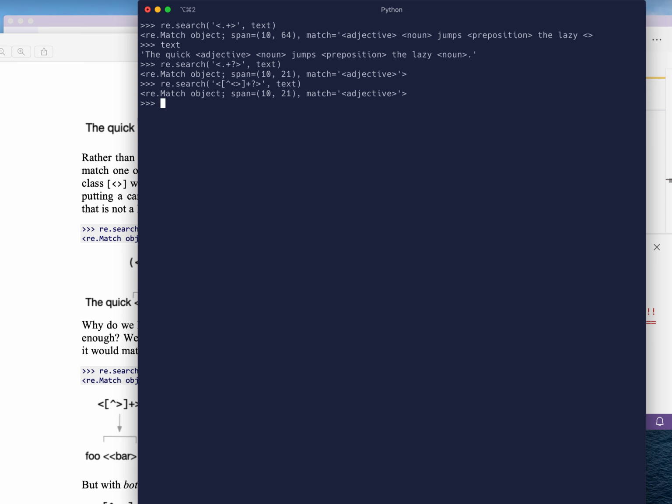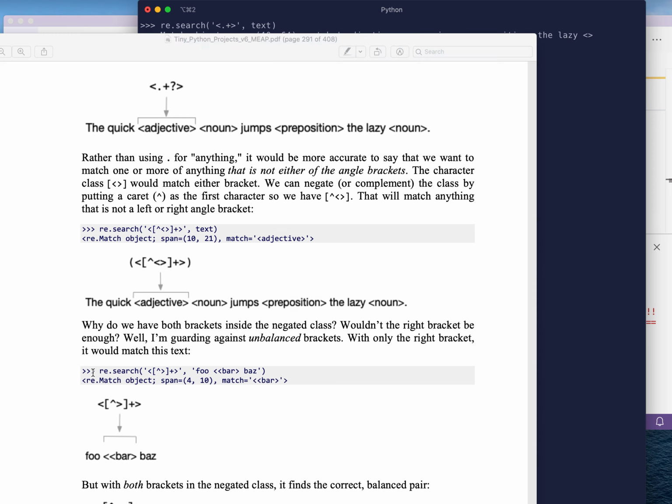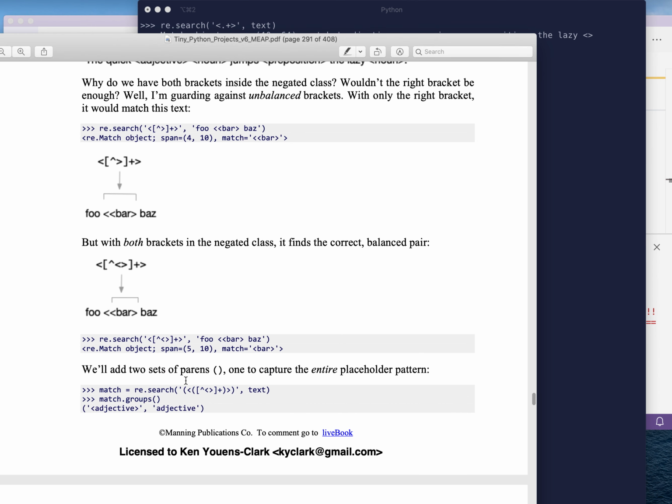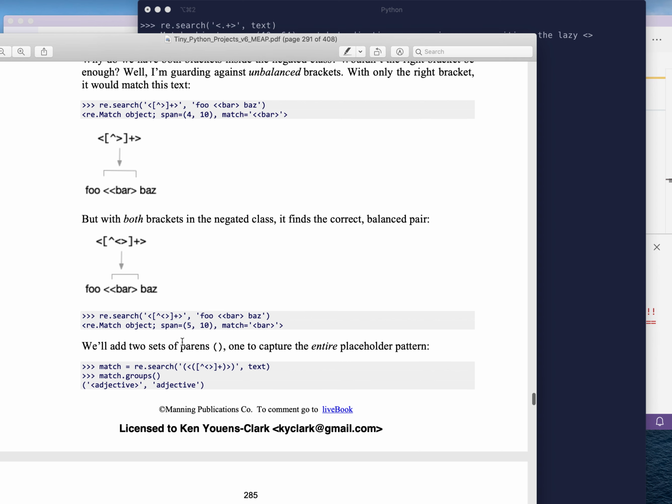And this is still going to match exactly what we want, but it's just being a little more precise. And later I'll show you why we would want to do that. But this is a way of describing a left angle bracket, then anything that's not a left or right angle bracket, one or more of those, spanning to the end. So that is, now, the next thing is, oh no, actually I have it right here.